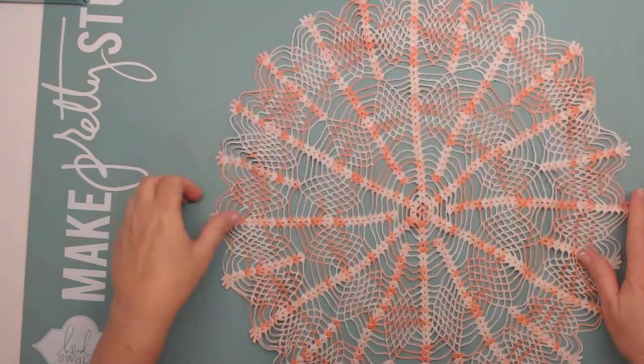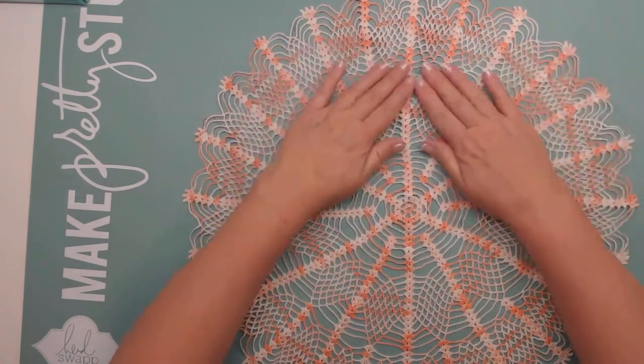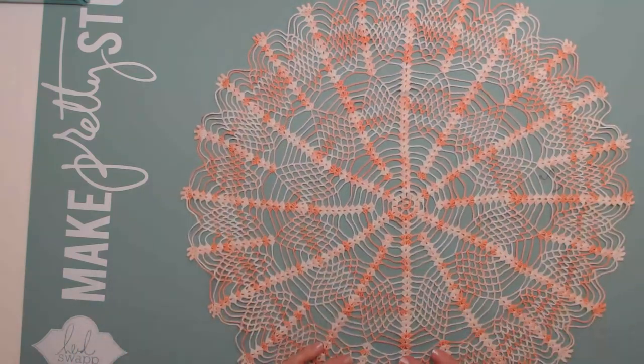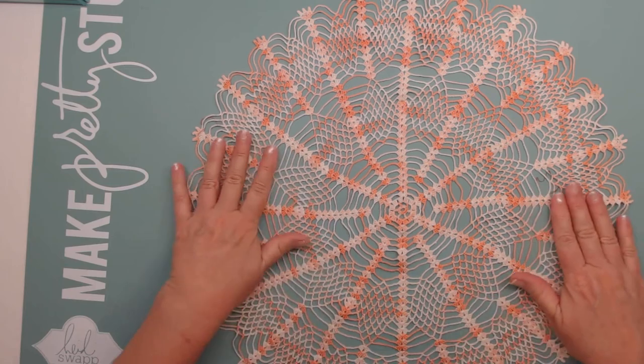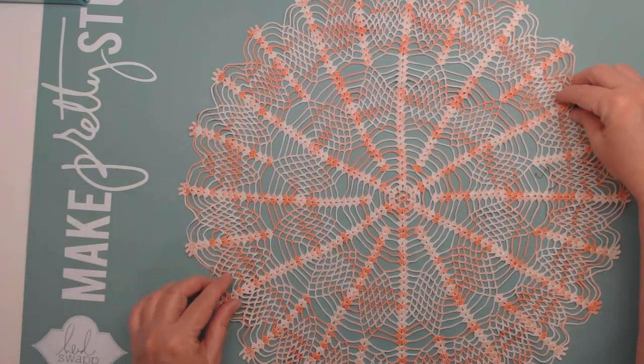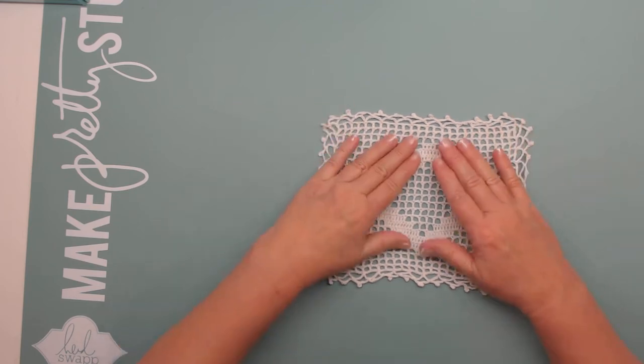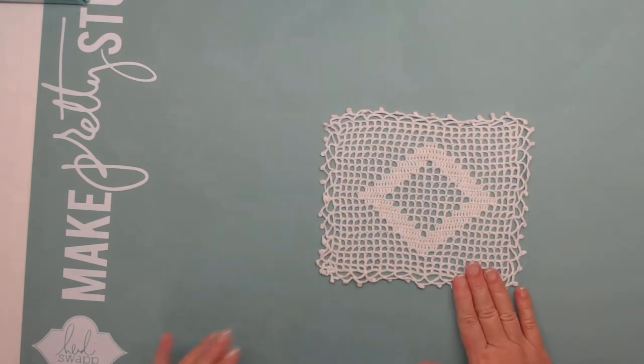Then I have this big coral color one — I think it's pretty big. This one was handmade, I can tell from the feel of it. It's not my color but you never know, I might find something to use it for. Then I have a few more here that my sister-in-law sent to me — my husband's sister in Montana. She sent these before my husband sent the box.